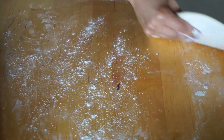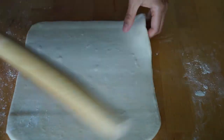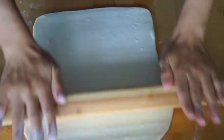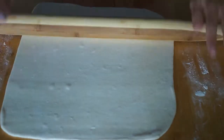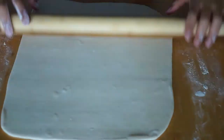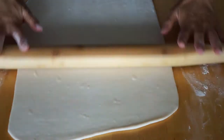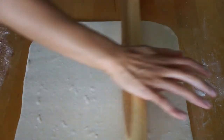I'm gonna add a little bit more flour to the bottom. There we go. So I'm just gonna try to bust this out. You can feel free to talk amongst yourselves while this process happens. So it's looking pretty good. Feels really nice, actually. It looks good. High hopes for this one.